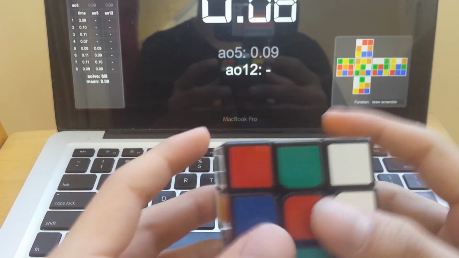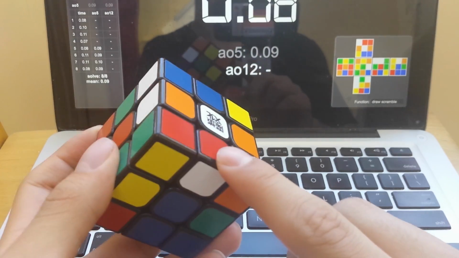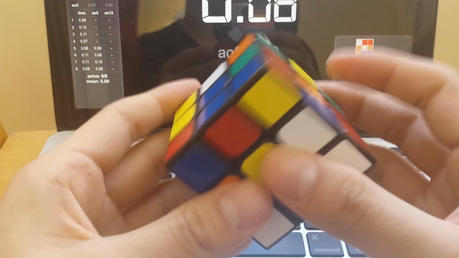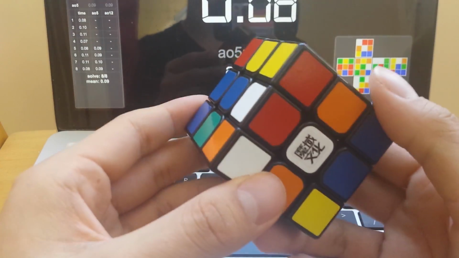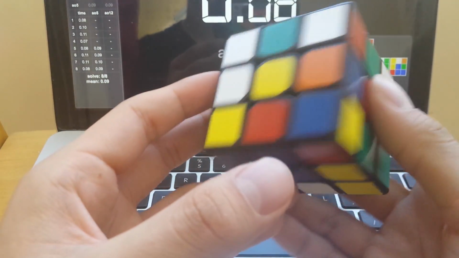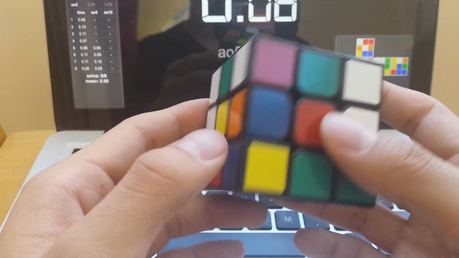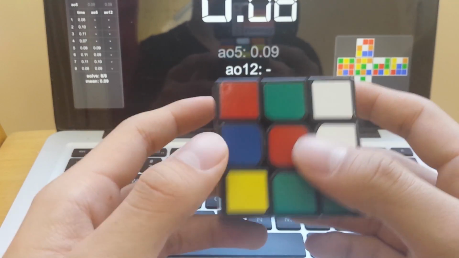Okay, so I see first pair, that's going to be this. I don't really see second pair, this isn't that great of a scramble. Oh wait, yeah, no, it's not that great of a scramble. Oh shoot, which cross did I do? Oh jeez. Okay, yeah, I remember what I did.